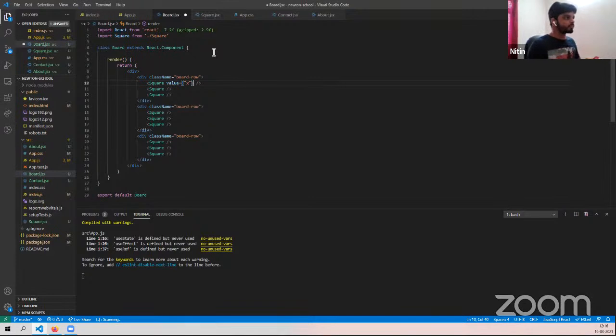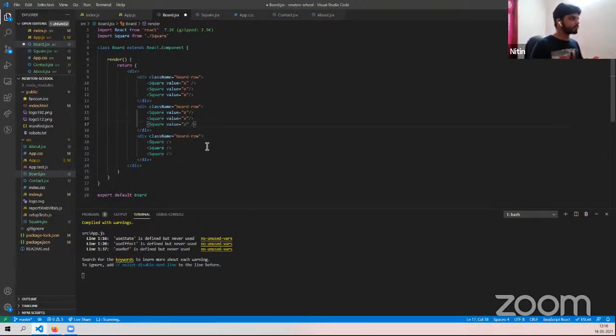For the first row, we made one X and two O's. These are just default values that we're going to pass so that we can see whether it gets rendered or not.